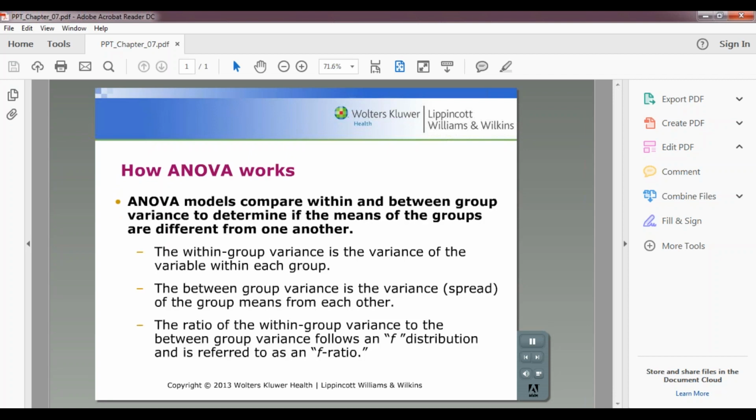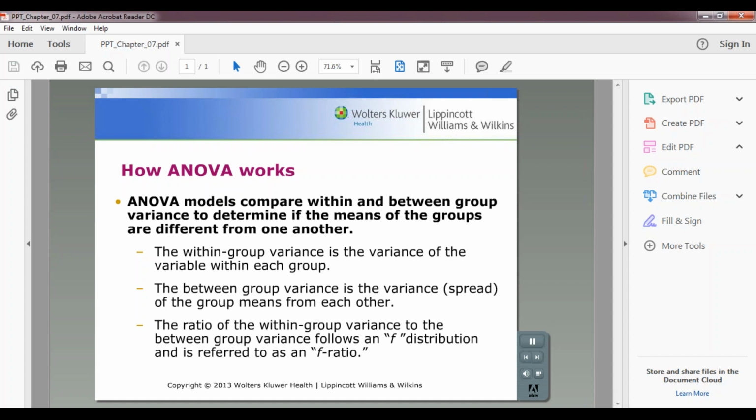So we ask the question, how does the analysis of variance work? We have 2 different analyses within. We have the within and the between. So the within variance is looking at the differences within each group. So let's say we go back to our example where we have treatment A, treatment B, and the control group, okay? And then we look at the outcomes for treatment A, and then the analysis looks at the within differences but within just treatment A, okay?